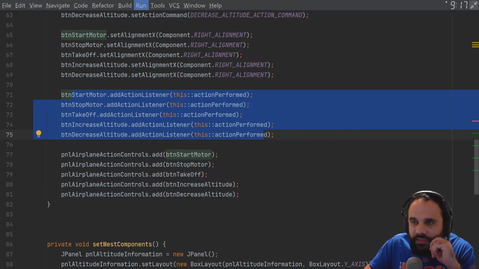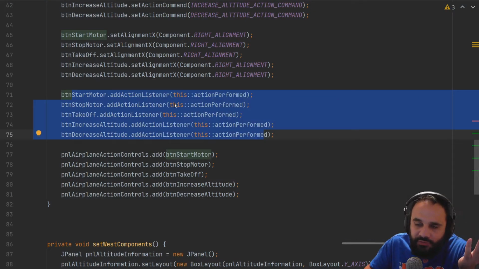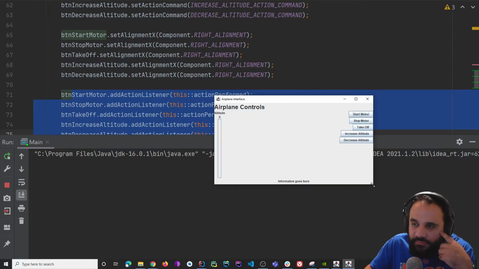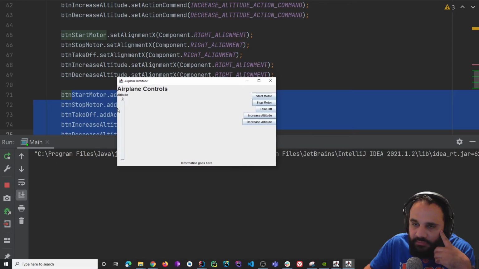Right? So again, let's run it. We're not going to click on it. There's nothing happening in that method, but we could see here a list of our buttons that we set up. Again, we got our north, we got to make that centered. We got our south that's centered. We got our left, and we got our right. This looks not bad.